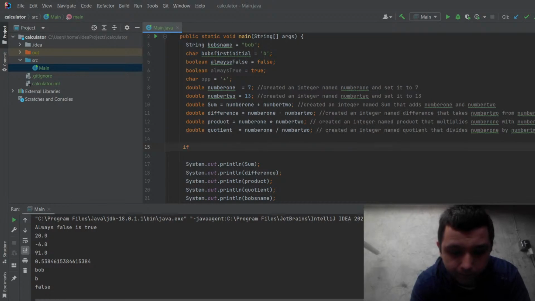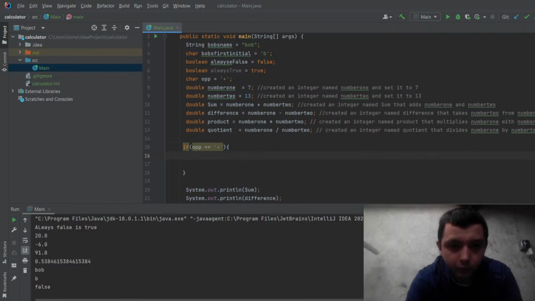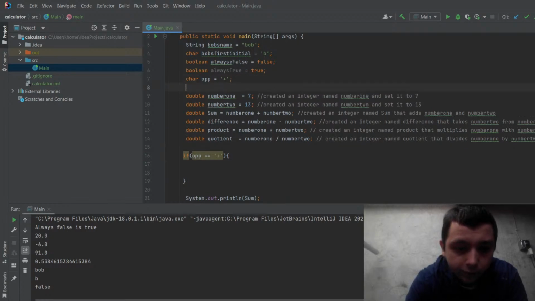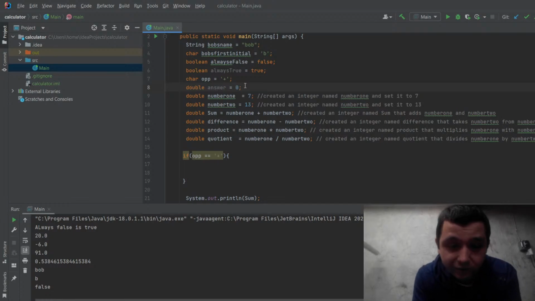If op equals plus, how about we make another variable called answer, and we'll just set that to 0 for now. So when we set it to anything, basically, it's called initializing it.